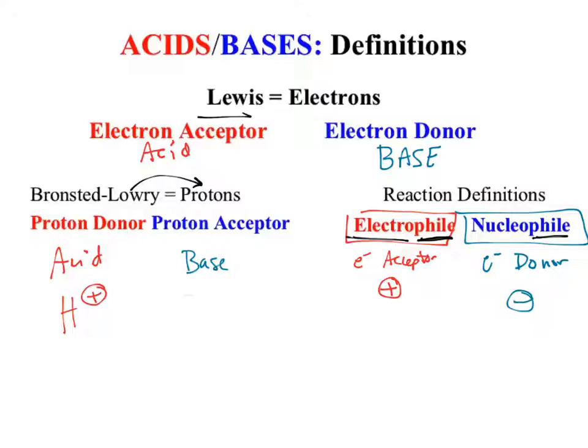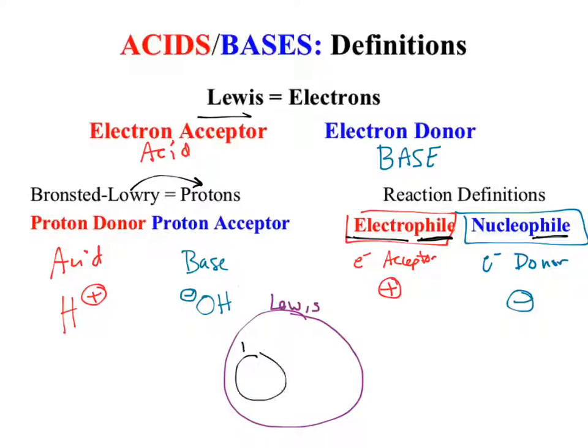We scale this back to our Bronsted Lowry definition. What was our classic example of a proton acceptor? OH, negative. All the definitions line up. And because everybody loves Venn diagrams, we've got our Lewis definition, we have our Bronsted Lowry definition, and then we have what I would call the nucleophile, electrophile definitions. Okay? The nucleophile, electrophiles, and Bronsted Lowry are all combined within the Lewis definition, but the nucleophile, electrophile are distinct from our Bronsted Lowry. Kind of make sense?